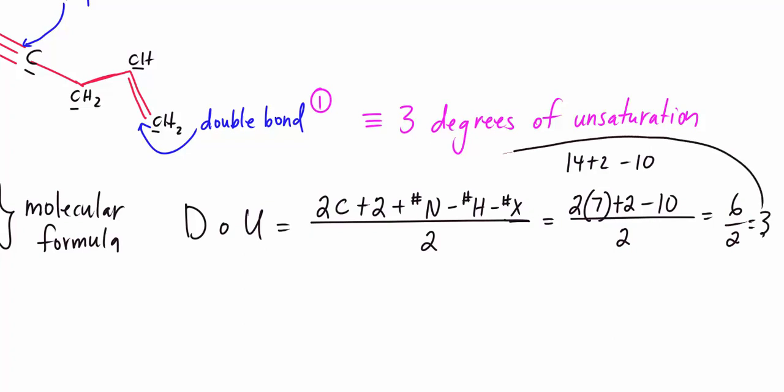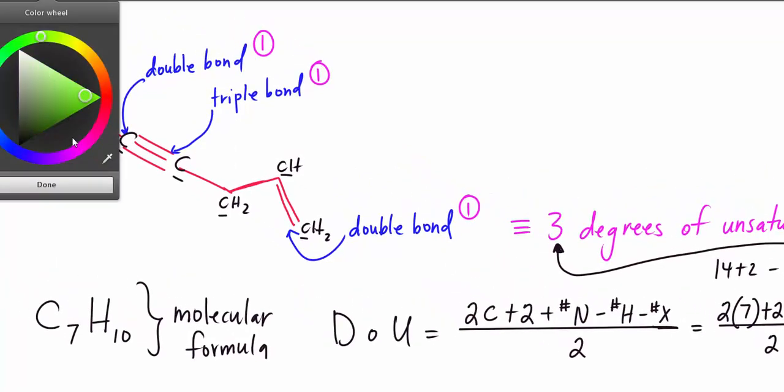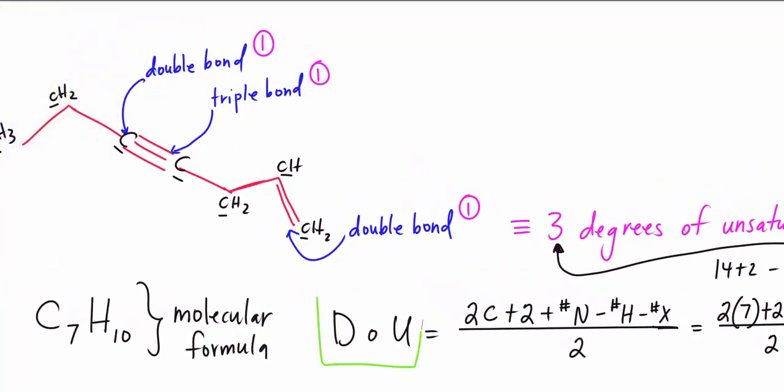So we have verified, using the degree of unsaturation formula, what we knew by looking at the multiple bonds in the molecule. You should get the same number upon visual inspection, counting the double and triple bonds and rings, and doing the molecular formula for degrees of unsaturation.